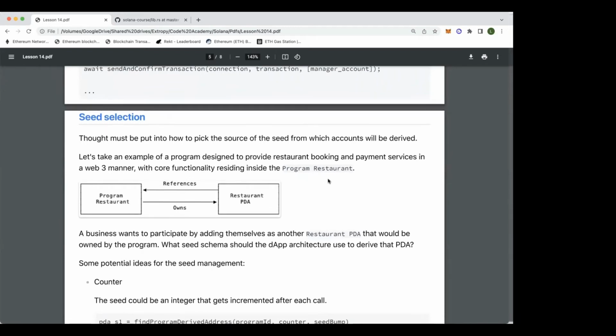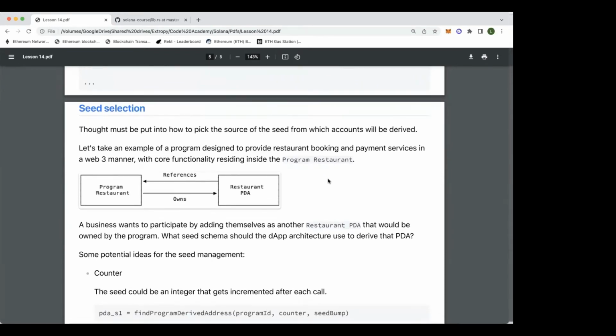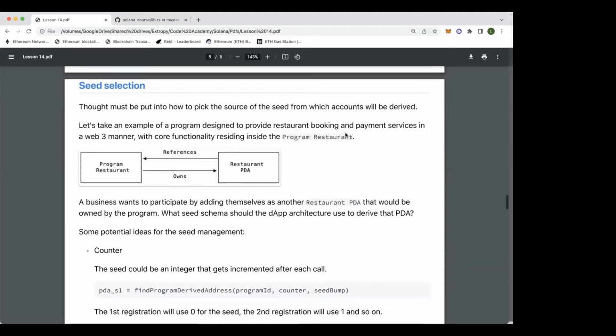To explain this, I'd like to take an example. If we had a program, we're calling here the restaurant program, that is going to need an account, so the restaurant PDA, which it will own, and then that will be used for state. So that's what we're aiming for.